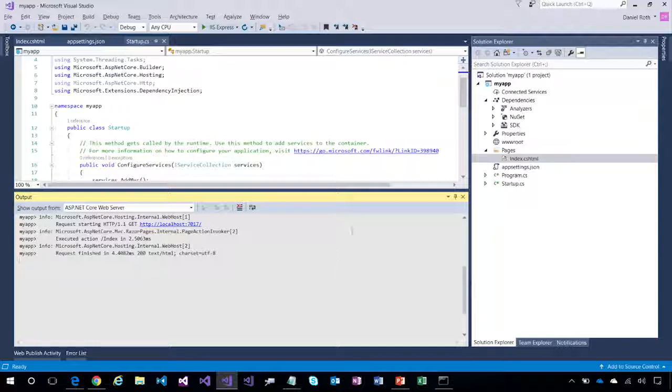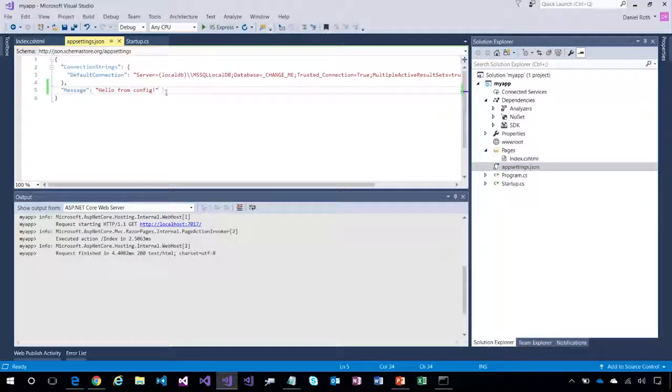What if we want more, though? Let's crank up the volume on the logging. So let's go to appsettings.json, and we'll add another little section here. Let's add a logging section. And then what we need to do is set the log level. And so what are we going to set it to? Let's set the default log level, like for all the providers, for everything. We're going to set it to the maximum, to trace. All right, we save that.